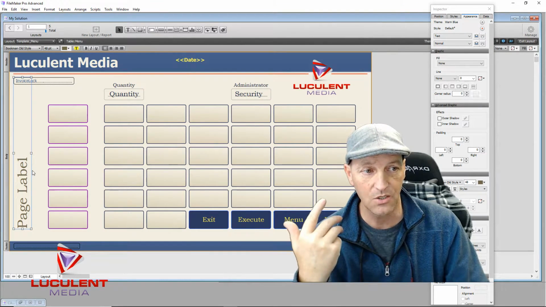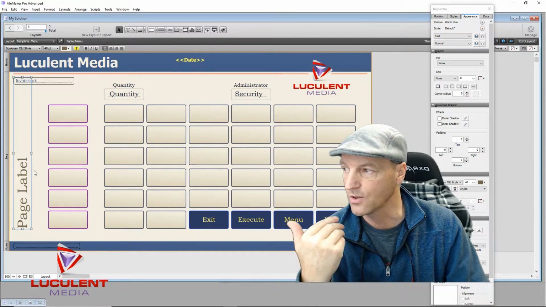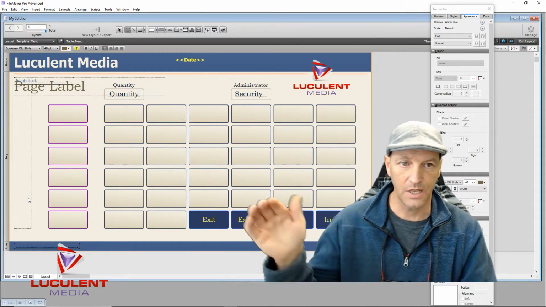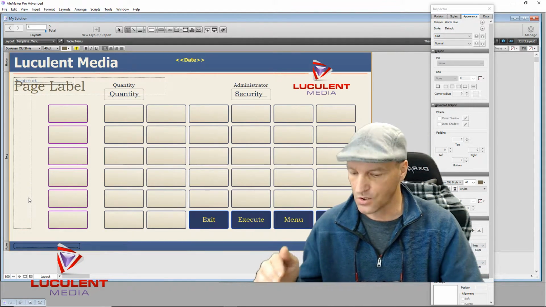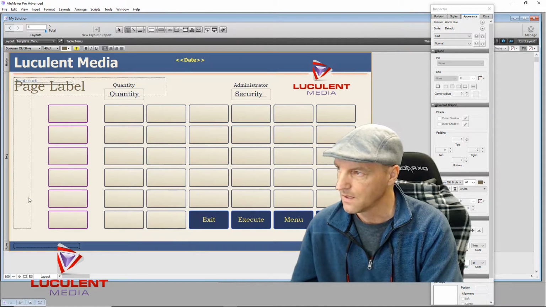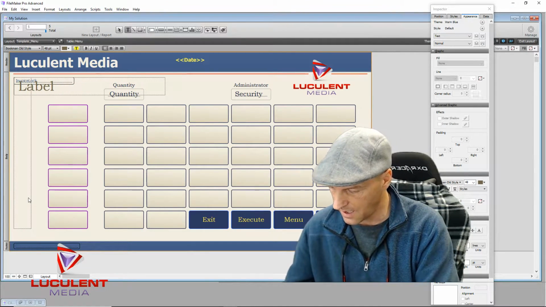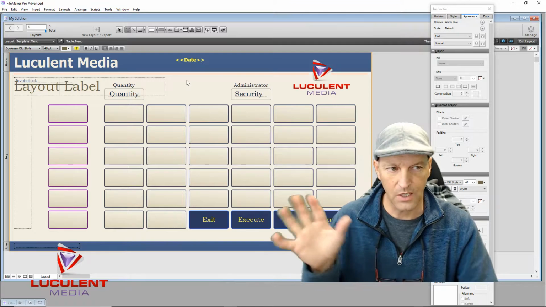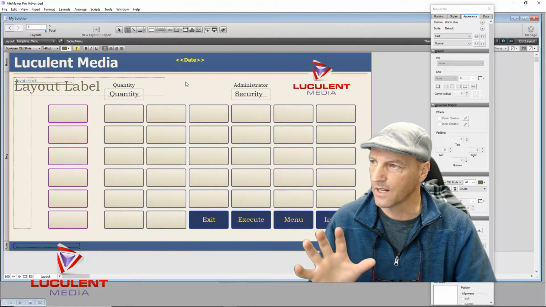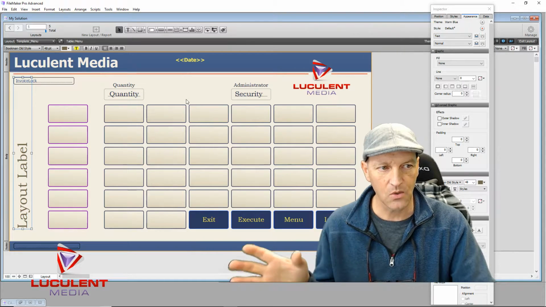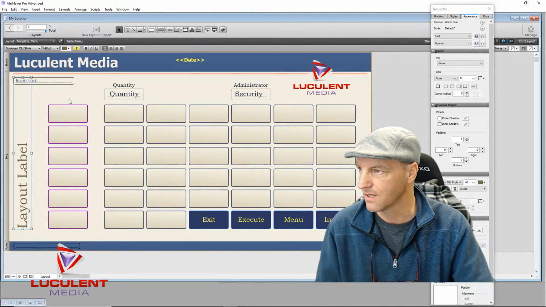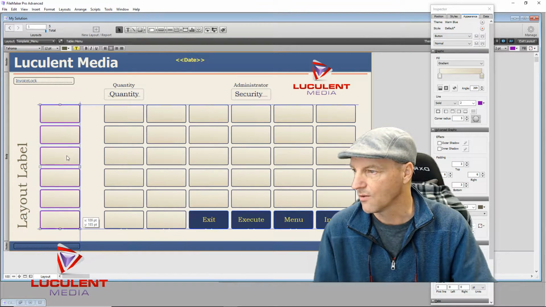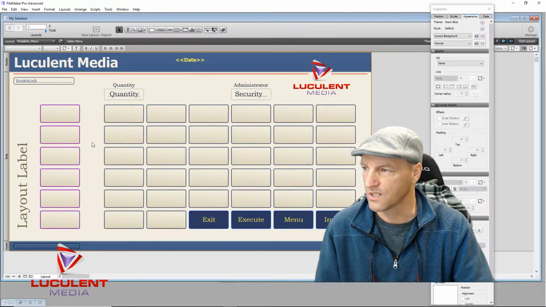So now when you need to label your page, all you have to do is come in and click on this. If you double click on it, you'll see it kind of goes up like that, and I can backspace and write layout label, so I can change whatever's written in there. And then if I click off of it, it automatically goes right back to where I actually placed it. And now I can take these boxes and move them back over where I feel more comfortable with a space in between.